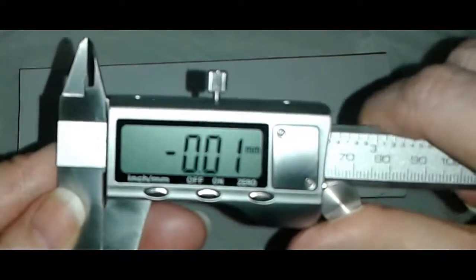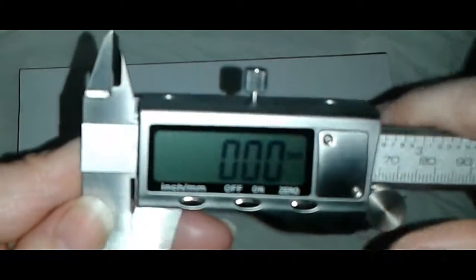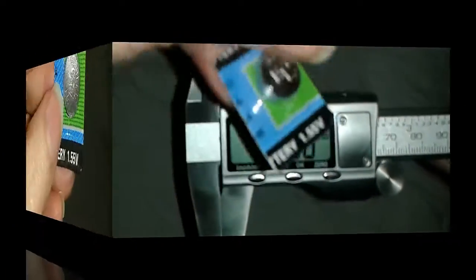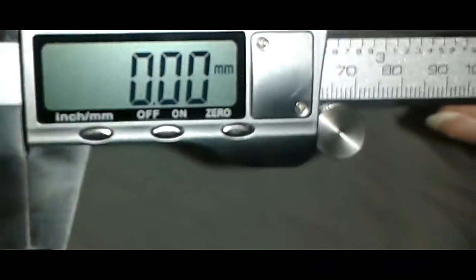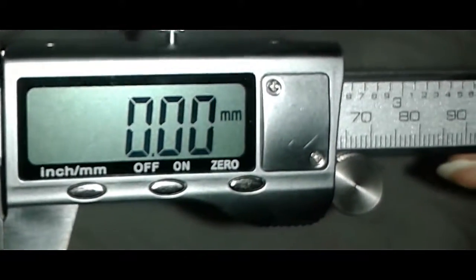If you want to know how to use a caliper and you're not familiar with a digital caliper, it's really quite easy. This is the digital LED readout, of course. Under here is the battery, and it takes a standard 1.55 volt battery.